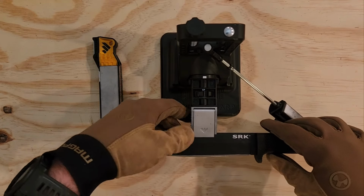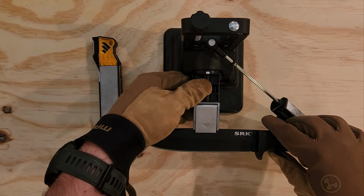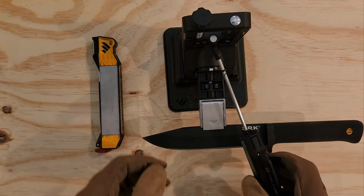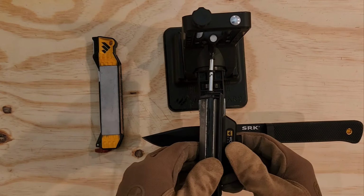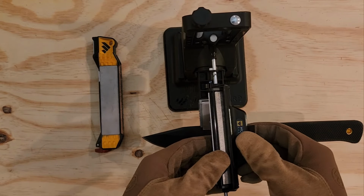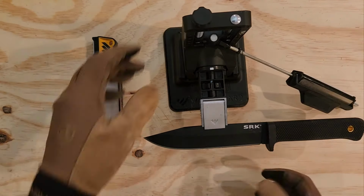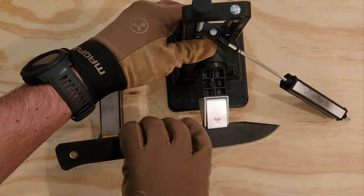So you're gonna take your knife, just a generic Cold Steel SRK is what I've got laying next to me. Take your knife, fix it in these little clamps here, and you'll twist the clamps tight to lock it in place. And you have three stones in here: the coarse stone, a little bit more fine stone, and a ceramic honing strip. And basically you just take it along the blade and shuffle along the blade, feel a burr, and then you can flip the knife over and do the same thing on the other side. So that's just how it works.